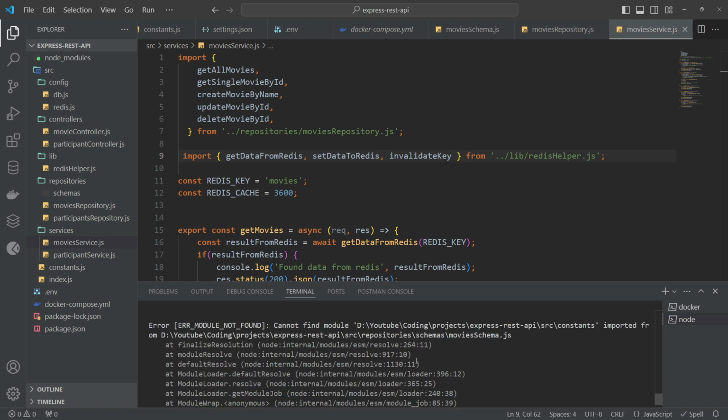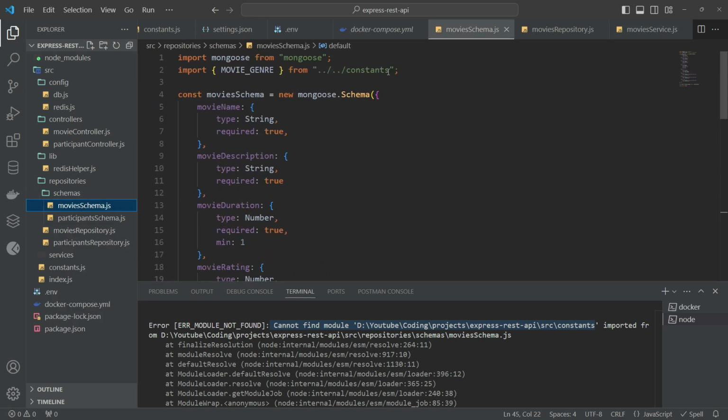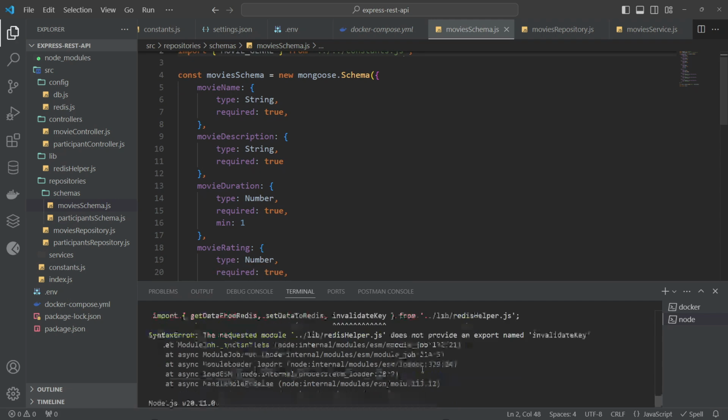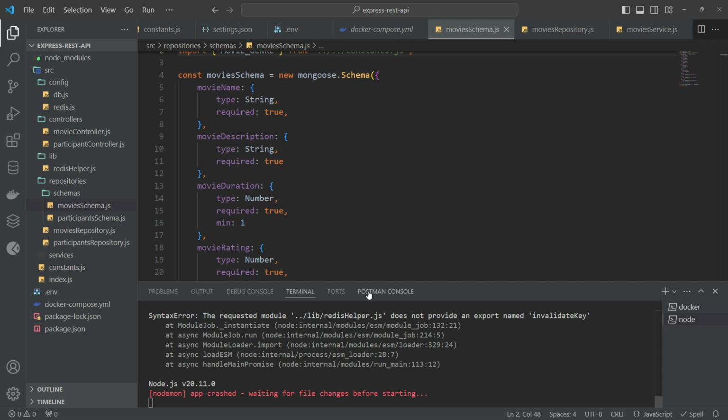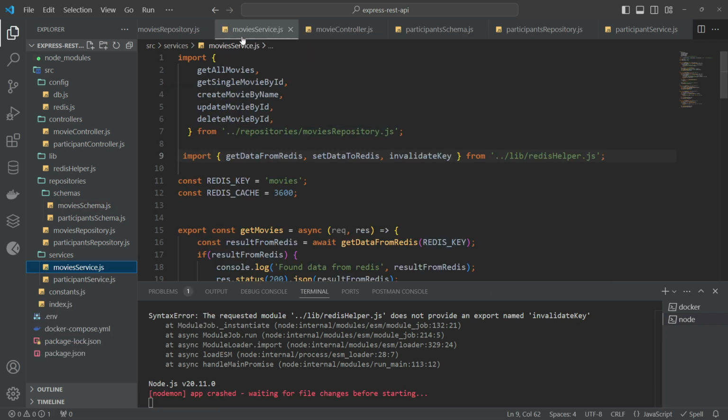Then we will go to, it is saying another error, cannot find module constants. So this is in movies schema. So let us open movies schema, and here it should be constants.js, right? Then I will save it. Then Redis helper. So I have come to movies service.